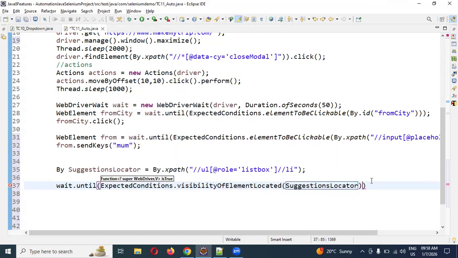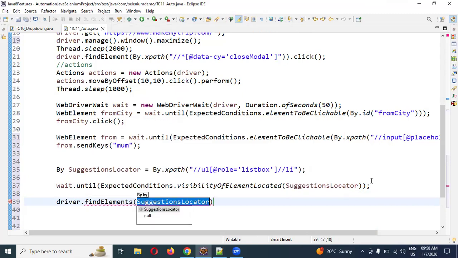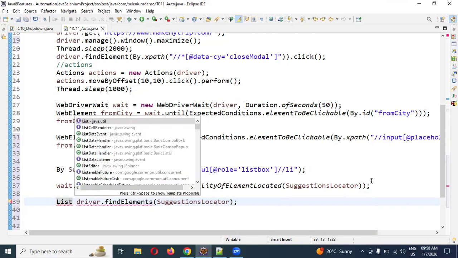Okay, that is my suggestion. Okay, once it is waited then we need to get all the things. Driver dot findElements, we need to use findElements because 11 names are coming, suggestion I'm pasting. Okay, this will return a list of web elements, then I'm going to make it a list.